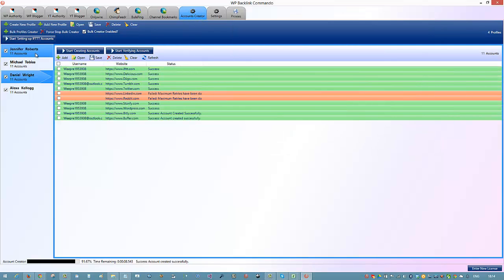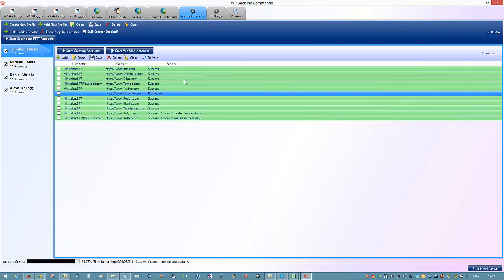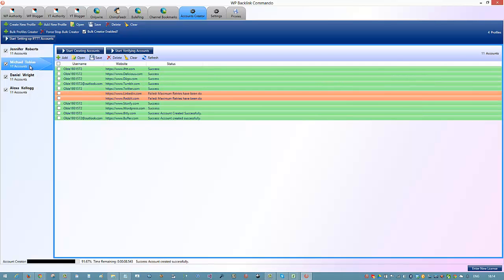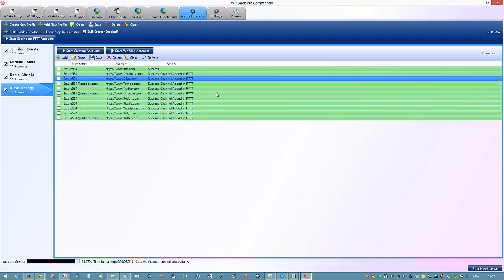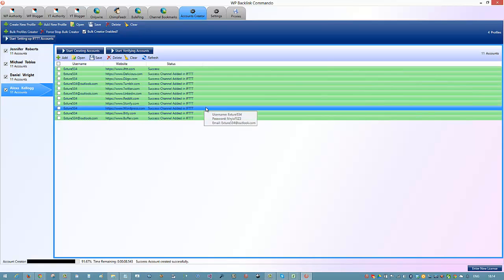Now what we found is that when we're creating the accounts in bulk, it's a little bit too fast in between creating each profile, and Reddit and LinkedIn seem to fail. If you give it 15 minutes, what I did is create one, give it 15 minutes, then create another and give it 15 minutes, and you can see I'm getting success. So we need to build in an automated delay of 15 minutes in between creating the profiles.